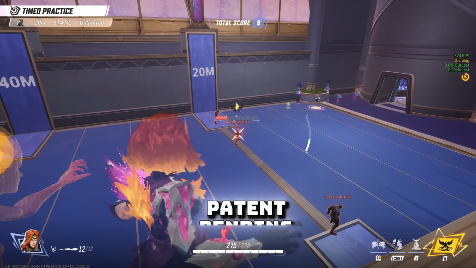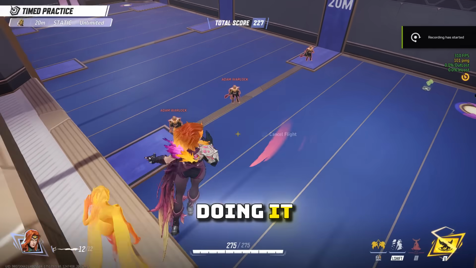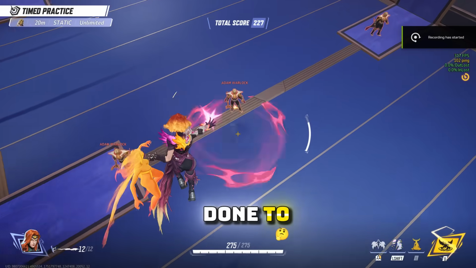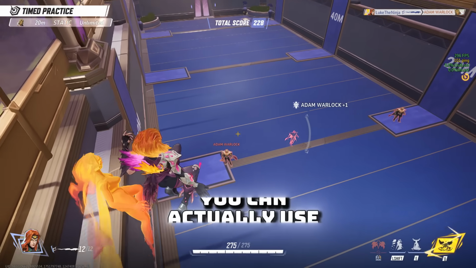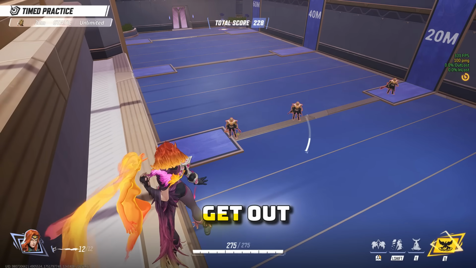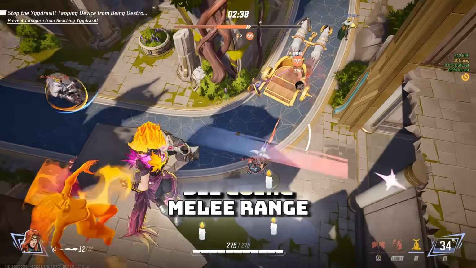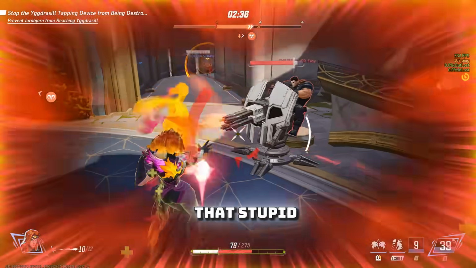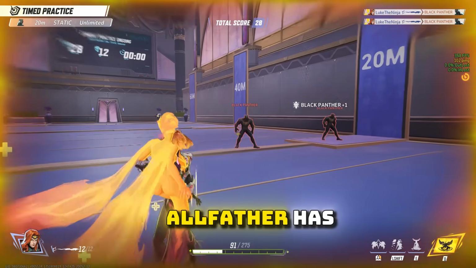Mind you, the Luke combo, patent pending, does 340 damage, and that's why I'm doing it on Panther. But as you can see, if it's done to 250 HP heroes, it kills way quicker, to the point where you can actually use the blink to get in, burst them, and then use the rest of your flight meter to get out. Now, if you're saying, but you're gonna die going melee range. You're gonna die in that stupid feathered costume.